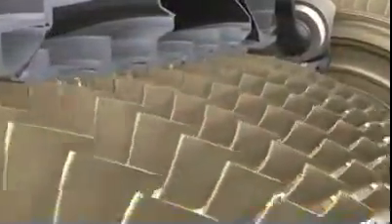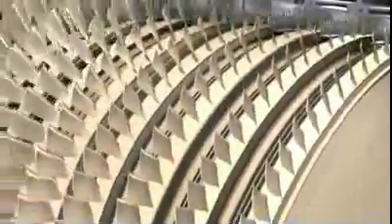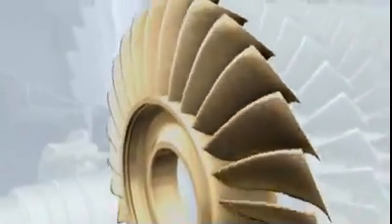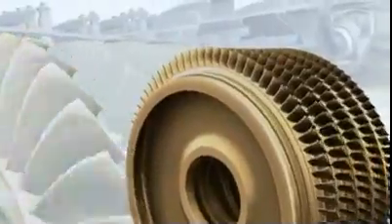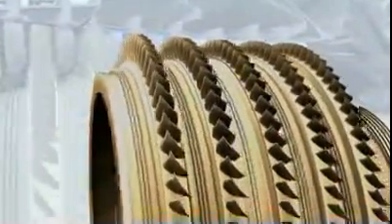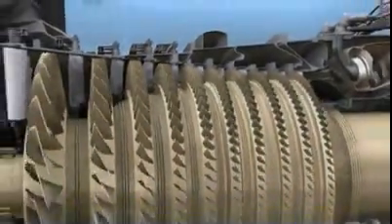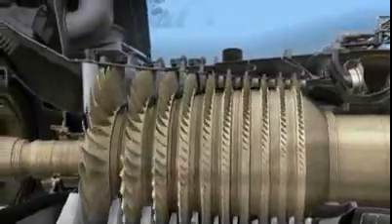One of the ways we achieve such remarkable efficiency is through the use of advanced 3D aero technology in the design of the blades and vanes, maximizing airflow through the core and optimizing tip clearances. 3D aero technology is also applied to the bladed discs, or blisks, that comprise 3 of 10 stages in the compressor. As a single component, a blisk has far fewer parts and weighs less than a conventional assembly — there's no dovetail wear to worry about, and blisks are highly damage resistant. In the aft stages are unique powdered metal discs specially designed for a high-temperature environment. These discs and new ceramic bushings will help reduce part wear and extend hardware life, giving GE NX customers an unprecedented level of reliability.